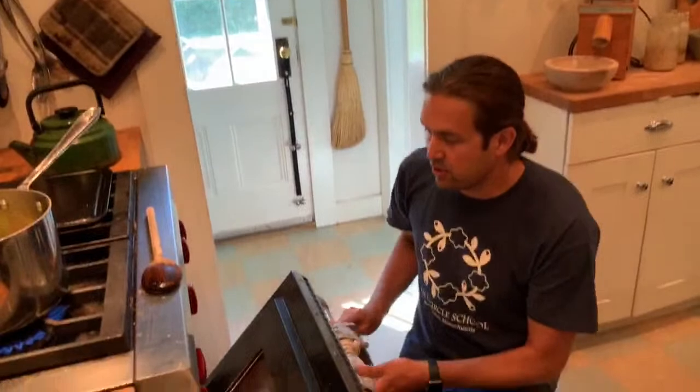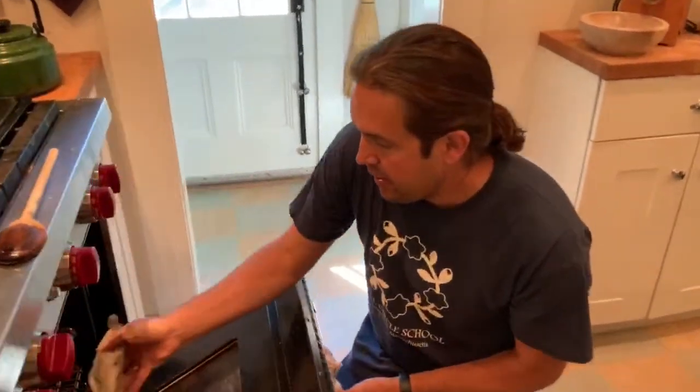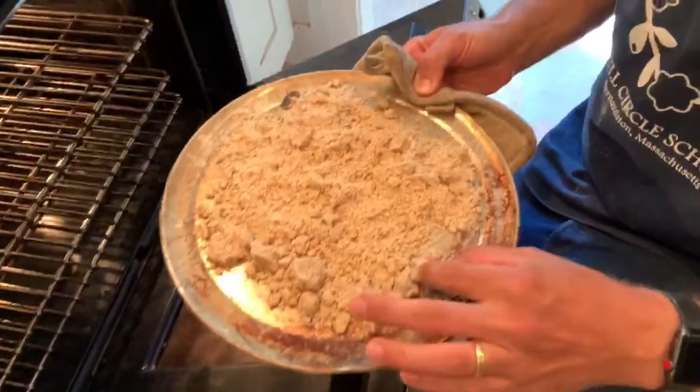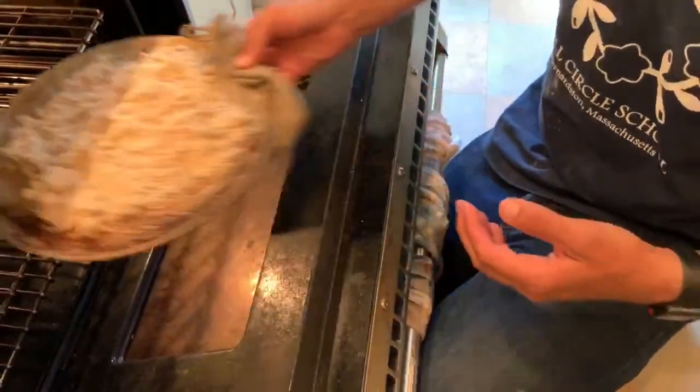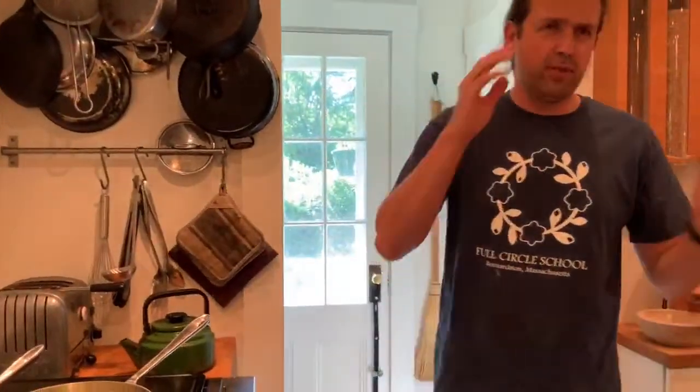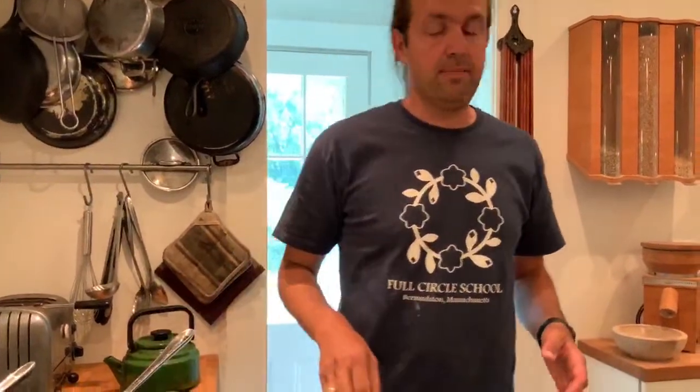Let's take a quick look at this crumb, and I don't smell it yet, so that's a sign to me. And if I touch it, it sort of feels raw. It doesn't really feel crunchy at all to me. So I know it's not cooked all the way yet, and we'll check it a couple more times to make sure it's all the way done. For most people, it'll be between, I'd say, 14 and 20 minutes to cook the crumb.